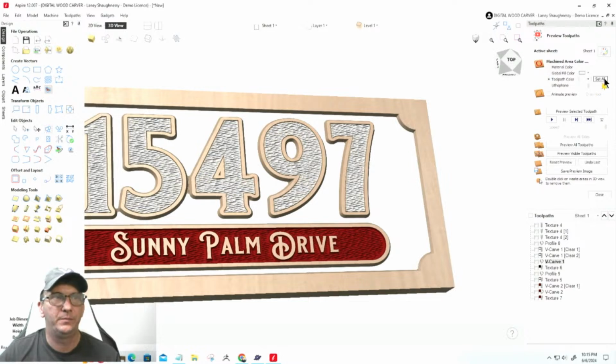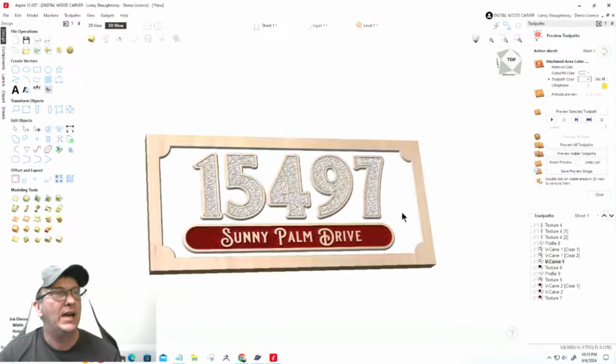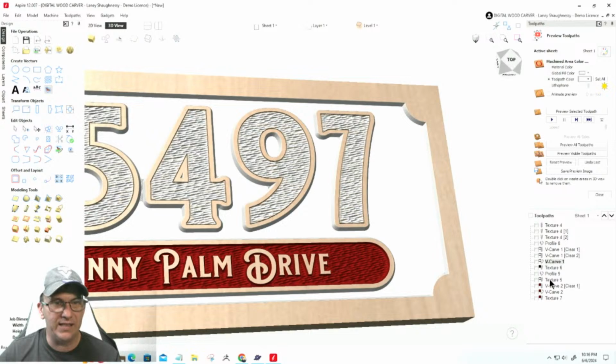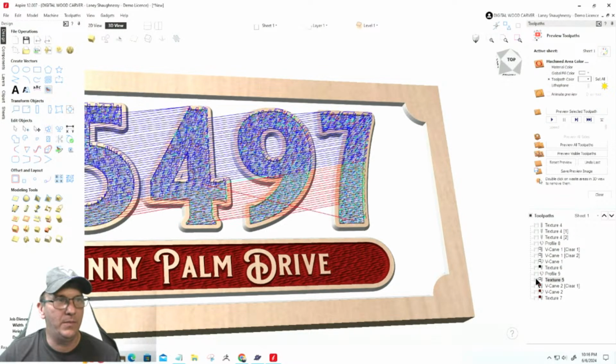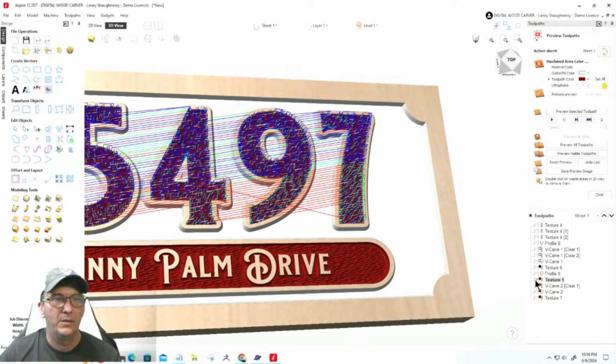Give me just a second. Let me get my mind around what I'm trying to do there. And then let's say on this texture that I changed that one up to, let's go with the maroon to match what's below, right?